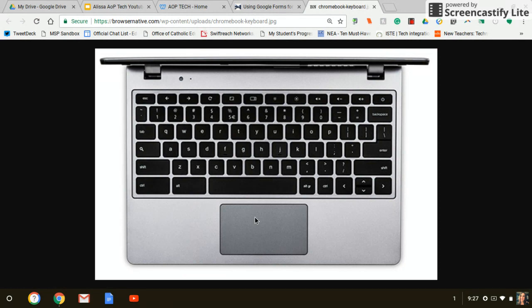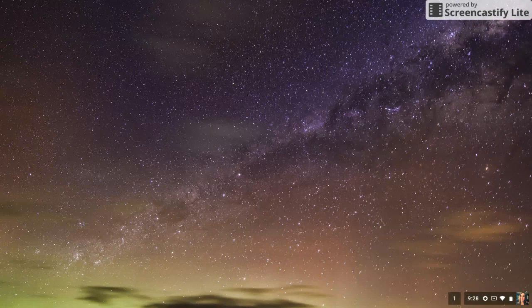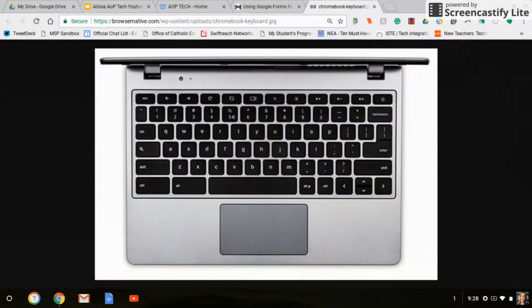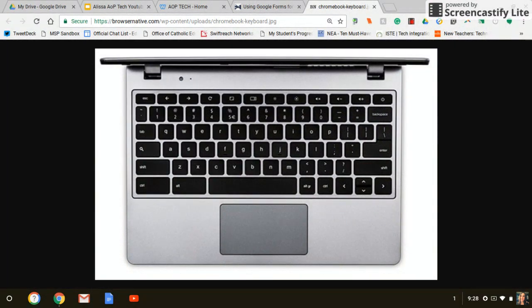So you're going to use that search key again, and you can see that search key is pretty important to a lot of these tools here. So search and the letter L. So search L, you can see it brings it back to the lock screen for you here. When I select it, I just click anywhere on it. I'm prompted to put my password in again. And I'm going to come back to all those tabs. Instead of having to shut down completely, it's a quick way to log out to secure your Chromebook.